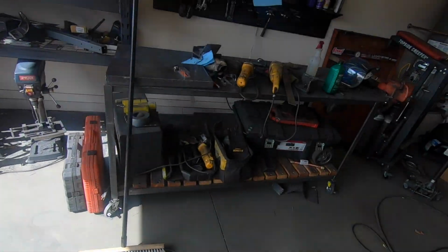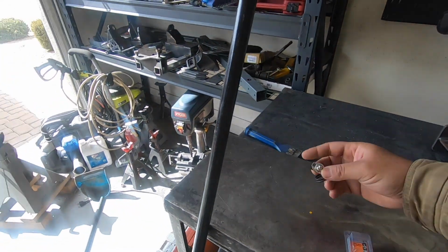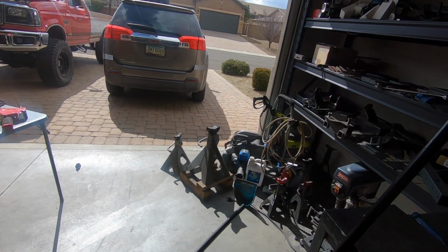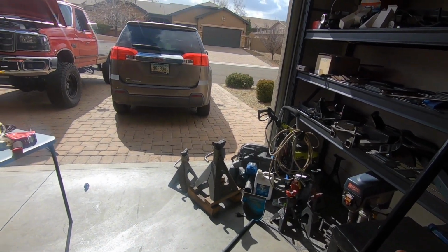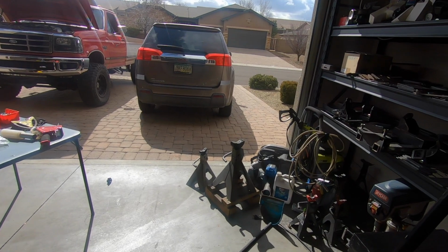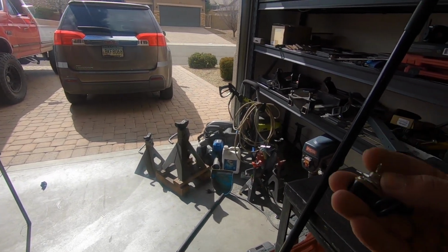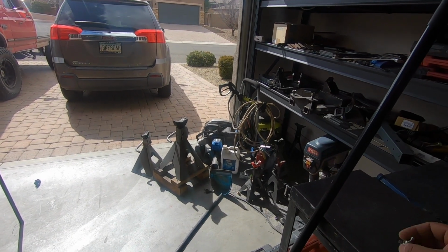So that's why, like I said, I don't recommend installing this as a kill switch. Like I said, you can if you want to, but I don't recommend it. This is just more so that whenever I'm working on the truck or diagnosing something or installing lights and I gotta test them out, I can shut off the fuel pump and do what I gotta do, and then once I drive it, I gotta make sure to remember to flip it back on. But yeah, that was a pretty long explanation. Hopefully I got my point across.